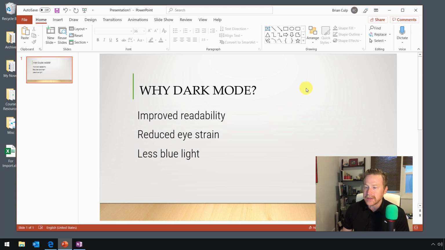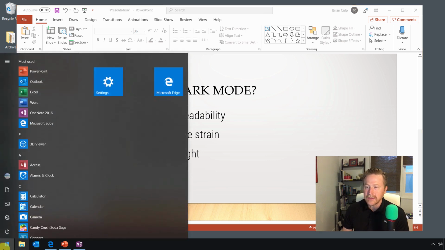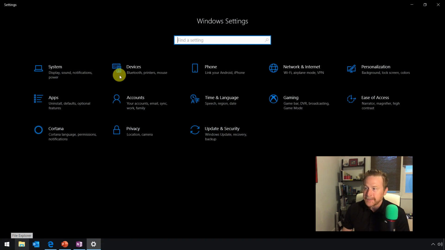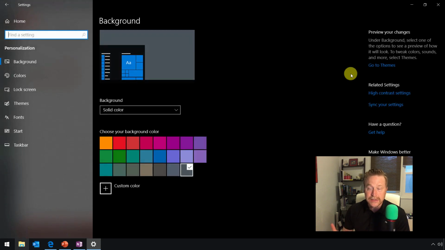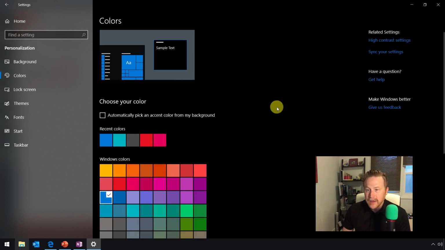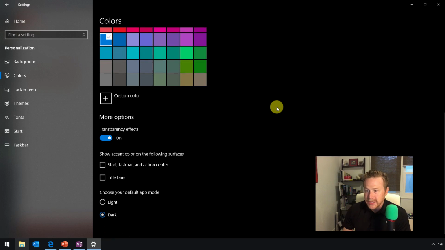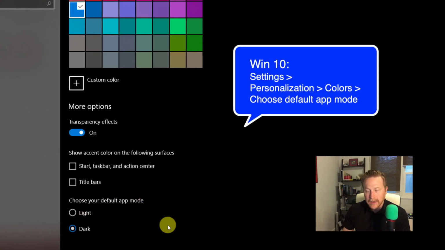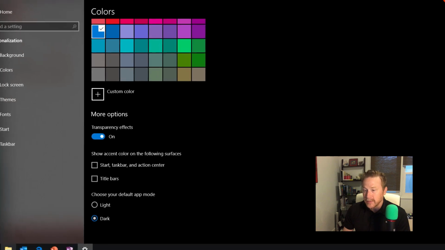So let's first look at things just on the Windows side. If you go to the settings in Windows, so I'm starting on a Windows 10 PC here, and then you go to personalization, you can see that Windows right now is using the dark mode. So go to personalization, go to colors, and then at the bottom of the colors personalization settings, there is a default app mode, light or dark. Once you enable dark, then obviously you've set Windows 10 for the default apps to use dark mode.